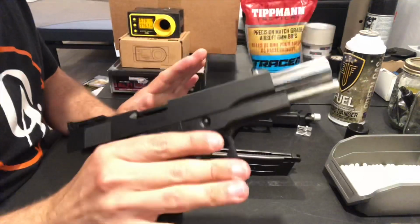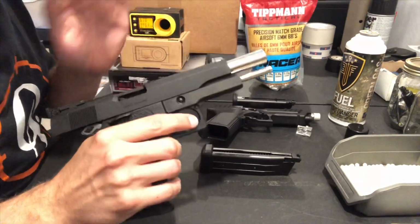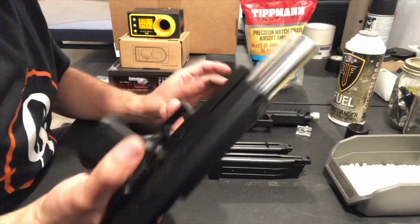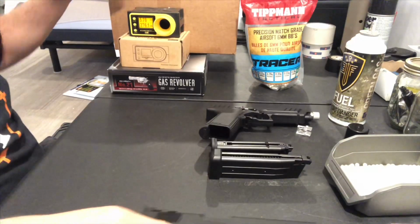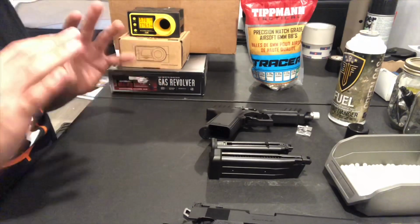So if I counted correctly, that was 25 shots. So GTP9 22, HiCapa 25. For the mag size, the mag difference, I'm actually surprised that it's not more. I thought it was 28, but I guess it's 25. Anyways, 5.78 rounds per second at 276 feet per second. These things are basically the exact same.